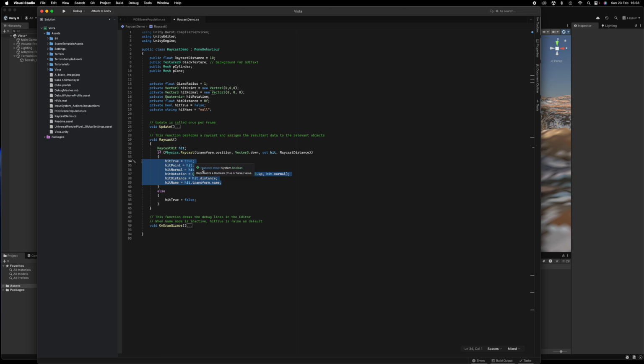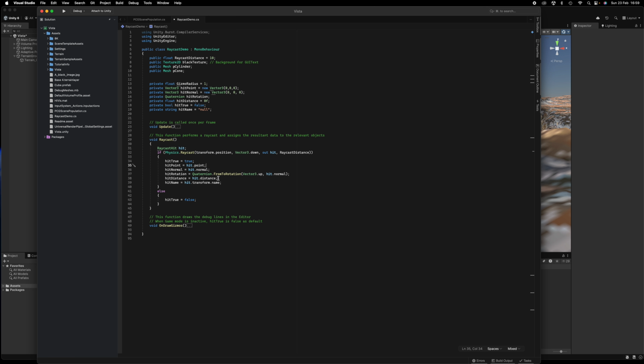And if it hits something, then it will define hit true as true. It will give me a hit point, which is the point in 3D space at which it hit another object. It will give me a hit normal, which is the normal of the object that it hit. It will give me a hit rotation, which is essentially the direction of the normal, so rotation from the up through to the normal.